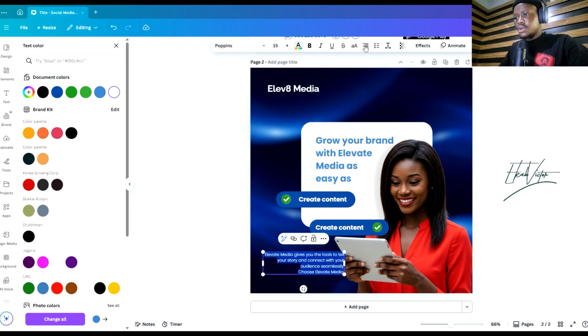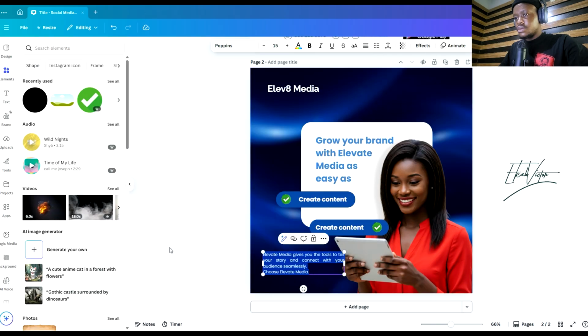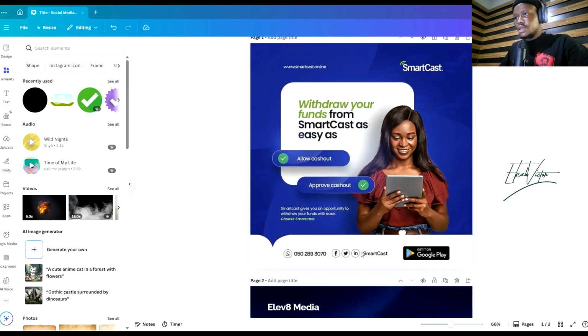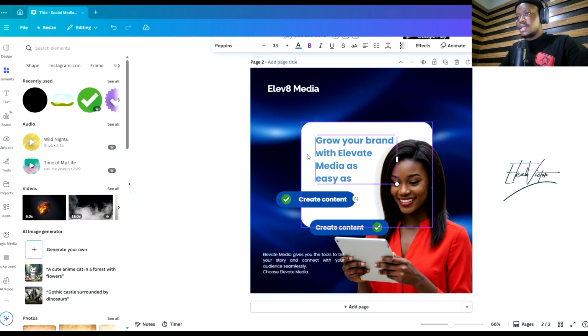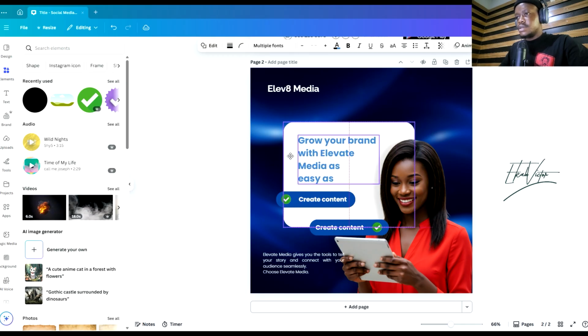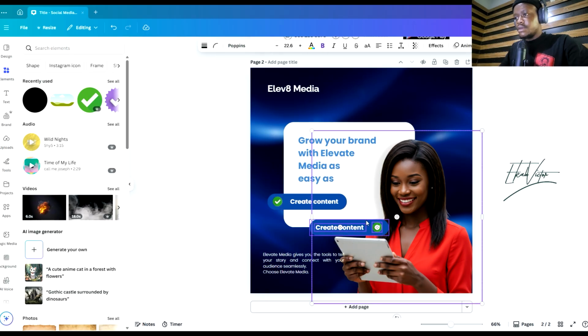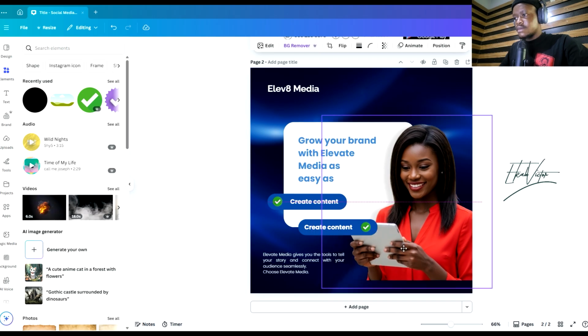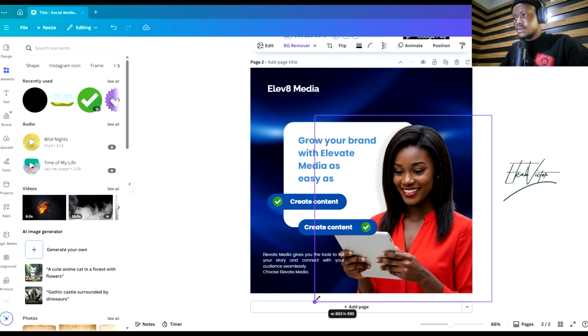So let's see, you can see that the design is a bit to this side. So you just kind of move things until they feel aligned and together with the design that you are trying to go with, right?